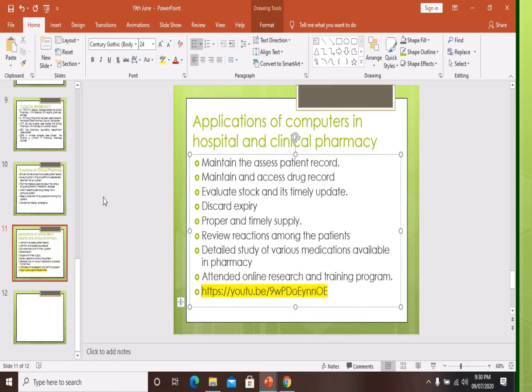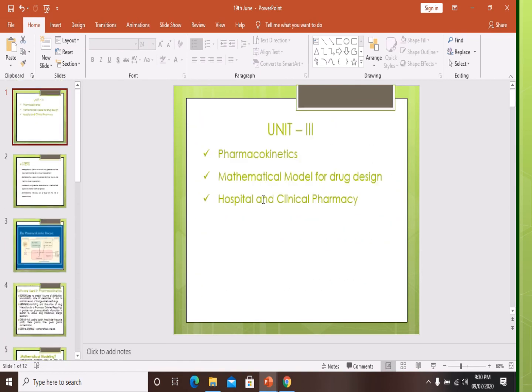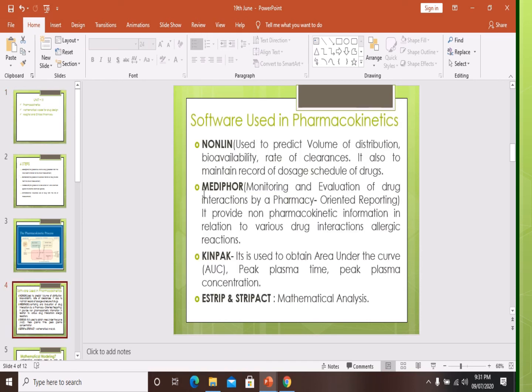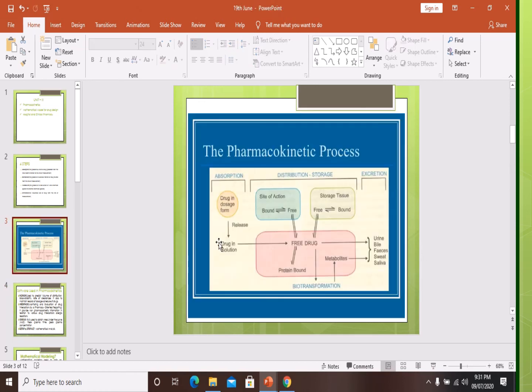As of now, we have discussed the basics of pharmacokinetics, the steps in pharmacokinetics, and the software that is used in pharmacokinetics. So kindly go to Google or YouTube, search for this kind of software and see what happens in pharmacokinetics. Once your pharmacology subject's pharmacokinetics topic is over, then you can go with this software and you will get a clear idea about this. This is a structure that I found on Google, so I am explaining this.